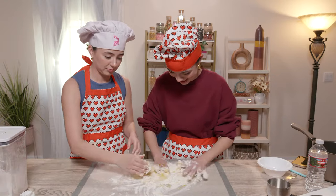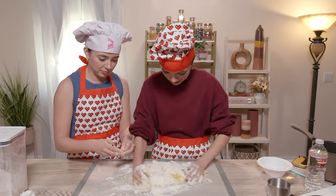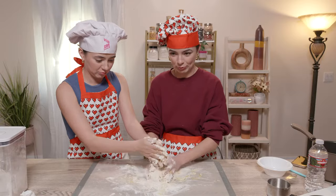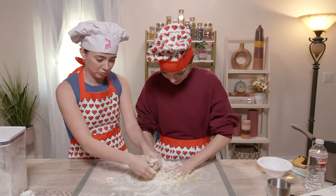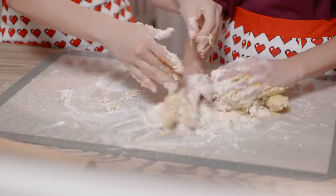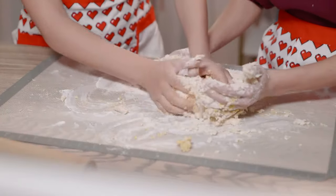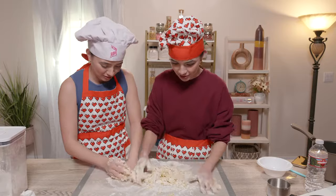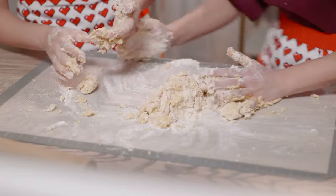Okay, this is definitely not how you do it. But I'm just going to start kneading it all together. Okay? That was definitely wrong. This feels like it's right. I'm in a daze right now. Hold on. I have a lot of it on my fingers. Can I get in there? Yes. Ronnie, I have a ton of it on my fingers. What do we do? You have to knead it into a ball. It's about to fall off the edge. I know. Okay, there.